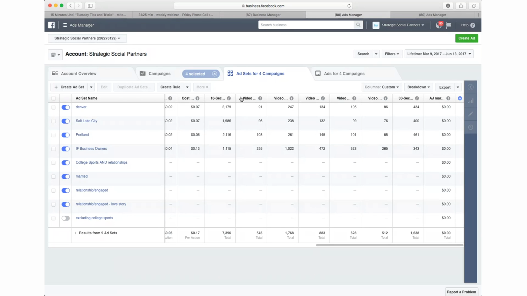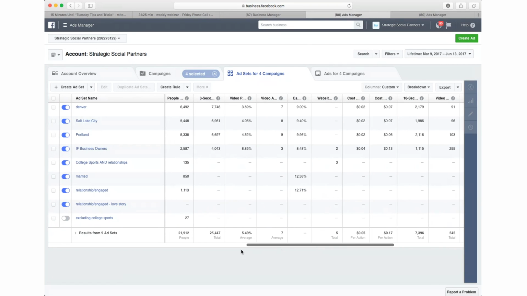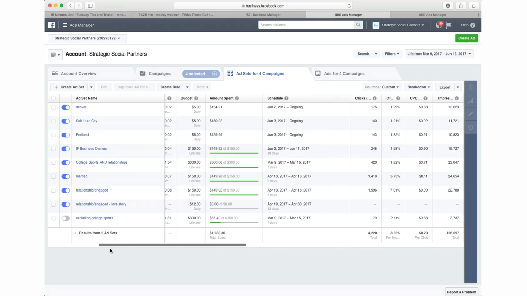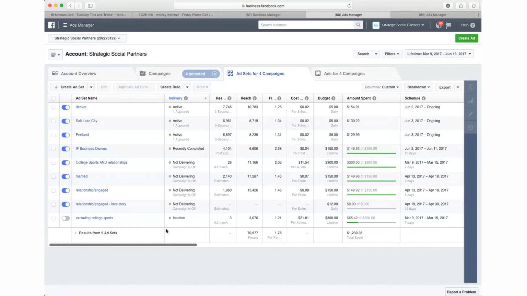But you can add any column to these stats that you want and look at those stats regardless of what the campaign objective is. It's sometimes interesting to compare, like reach versus awareness, and see what resulted in more of the results that are really important to you. You can customize those columns and put them in.